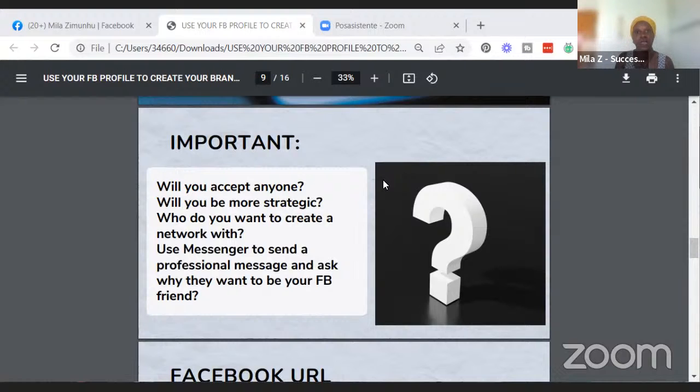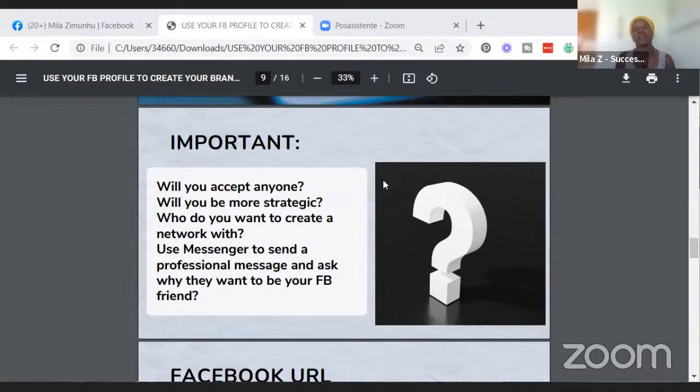Check which posts or publications they have put up in the past week or so. How active are they on their profile? And do they seem to be real? Because there are a lot of fake profiles and we need to be aware of that. We do not want to accept fake profiles. Otherwise, whenever we are posting on our profile, the reach will really drop and we won't be reaching our target audience. And that will be bad for ourselves if we're creating a brand.